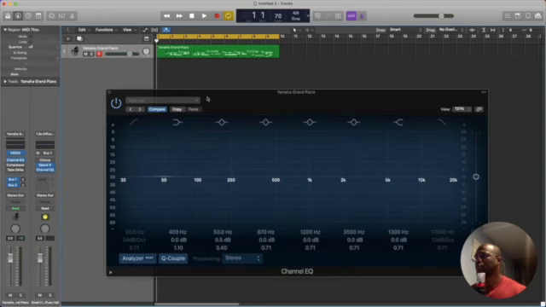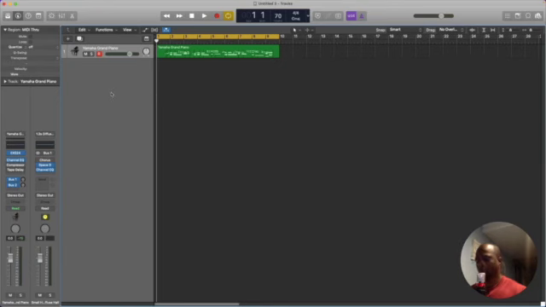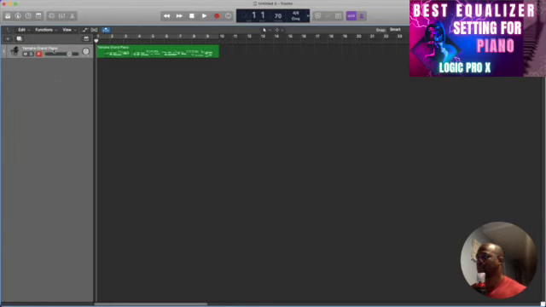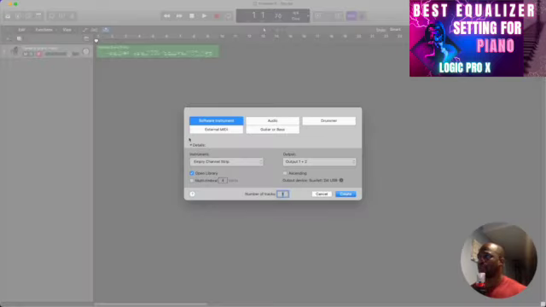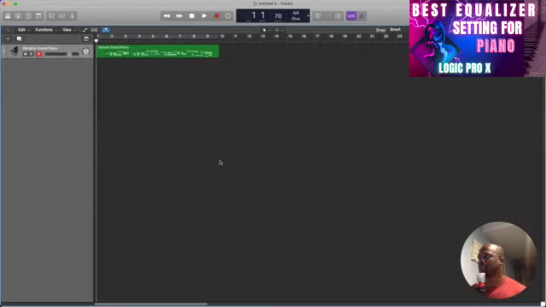First of all, let me show you what I did. To access the equalizer setting, note that this is a software instrument. When I added something, I added a software instrument. You can do audio too. This audio feeds directly into your audio interface, but it's what's recorded from an instrument that you may be playing, and this is Logic Pro.